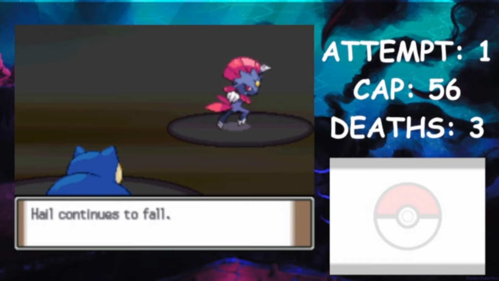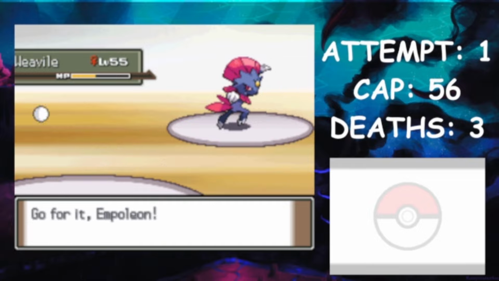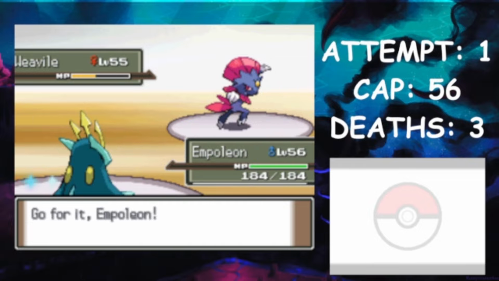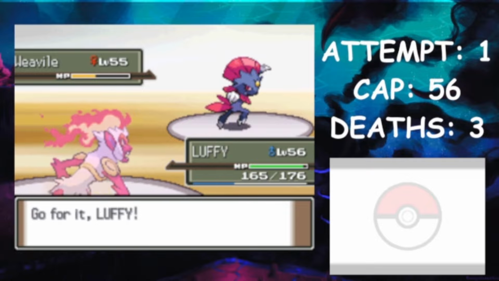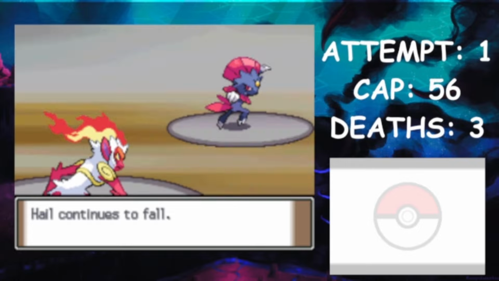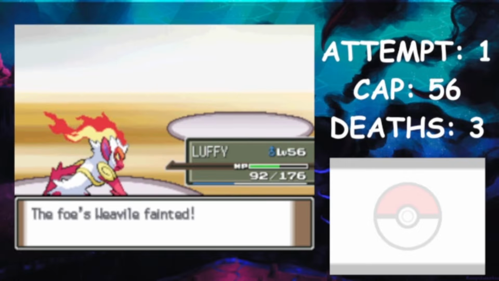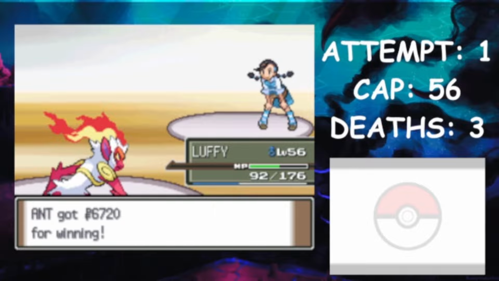Snorlax hits us with Body Slam, which gets it down to half life, but now I'm starting to get quite worried about my Snorlax as well, as it's now on low life itself, so I'm switching here after over into an Empoleon, and then I'm going to switch over into my Infernape as I know it's definitely going for Crunch now. Take the Crunch, which doesn't do too much damage, and from here I can go for a Mach Punch, finish off Weavile, and win the fight, earning ourselves the 7th gym badge of the run.